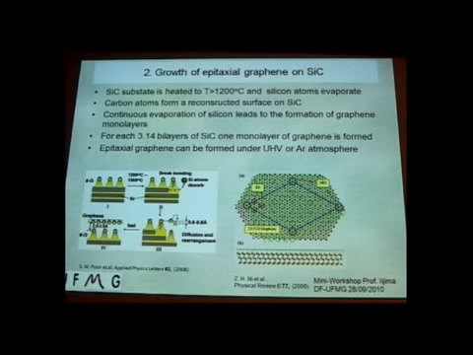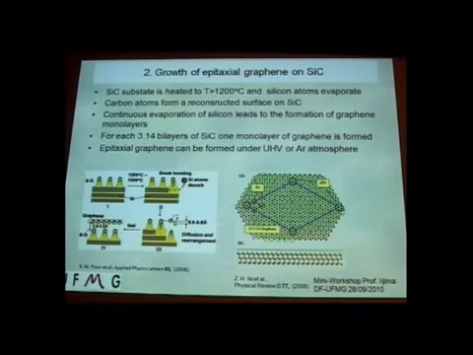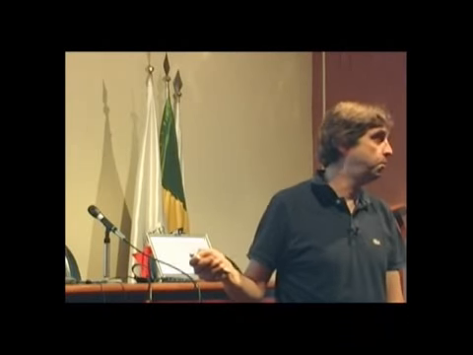And since the substrate is already crystalline, the idea is to obtain directly the epitaxial graphene on top of this substrate. And you can do this in UHV conditions, let's say 10 to the minus 10 torr, or you can work in an argon atmosphere, for instance, such that we get an environment that will not contaminate the graphene once it's formed, and you have a very perfect graphene on top.